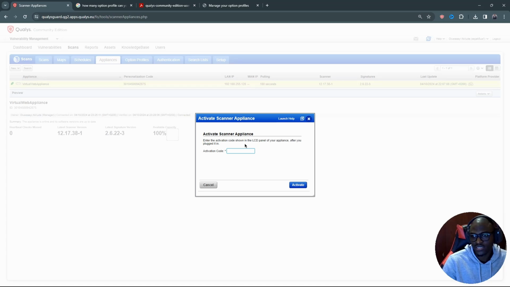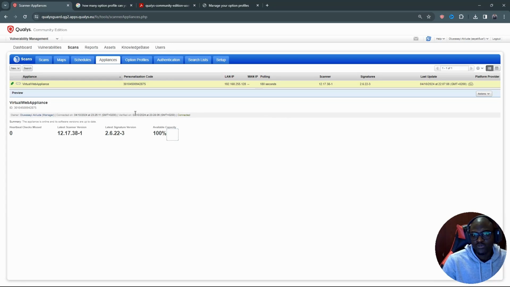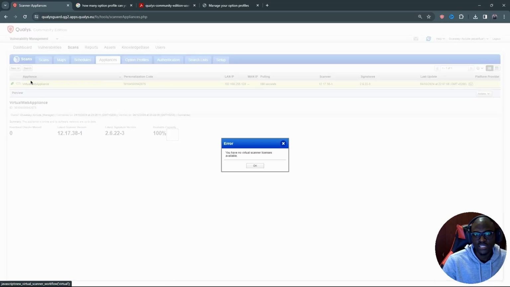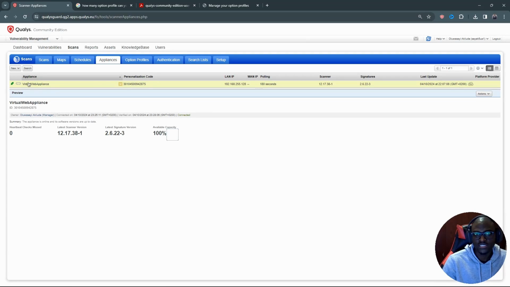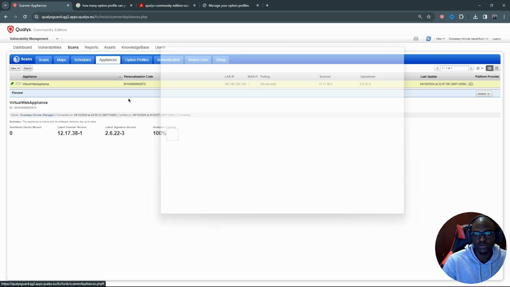It's always on the label on the physical device, and then you can just input the activation code here, and you'll be able to activate it. But because I'm using just one virtual appliance, it might take a while for me to install that as well. But let me see what I could do. I might have to delete this virtual appliance to show you how it works.